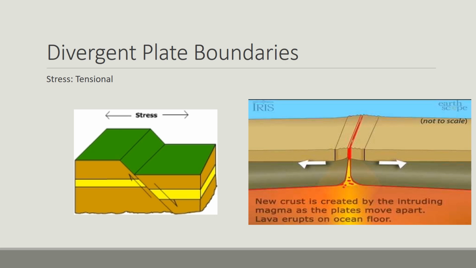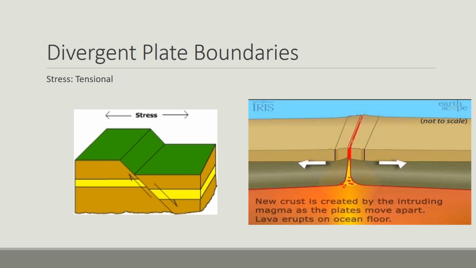So, link on to whatever example kind of brings it back for you, so that you can remember that when we have divergent plate boundaries, we have tensional stress, because as we move through these slides, we're going to talk about when we have plates converging, what type of stress we have. So you're going to want to know what the plates are doing. Are they moving to each other or away from each other or past each other, and what type of stress is associated? So again, divergent tensional stress.